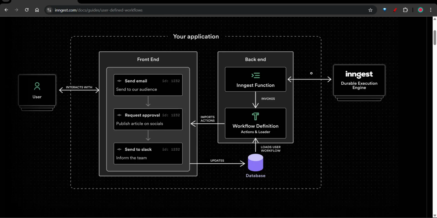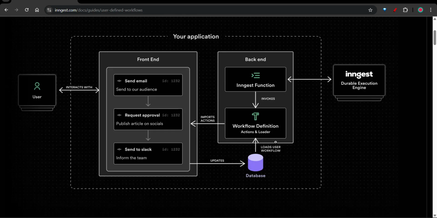This front end will call the backend Inngest function through an event, and there is a client SDK which you can use for sending the request, and it will invoke those particular functions, and this is the execution engine that I was talking about.